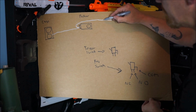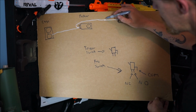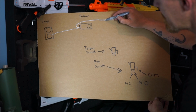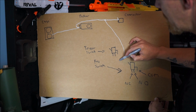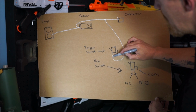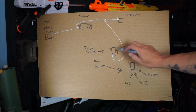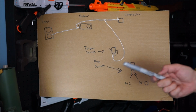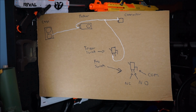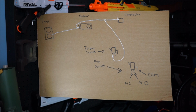Then we put a little splice in it. You guys saw me do it in the video. This splice and this extra piece of wire is going to be for our motor braking. So we're going to run that splice down here to the normally closed on the trigger switch. That's it. That is the total amount of negative wire, and that's exactly how you run it to have motor braking on an auto Stryfe.